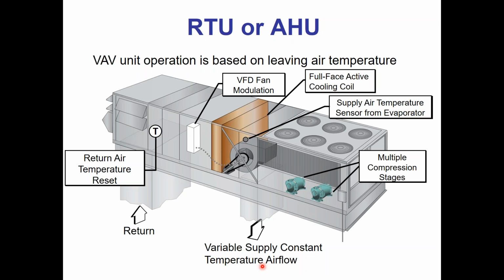So let's say the building's going to go occupied at 7:30 a.m. Well, at 6:30 a.m., we may turn the morning warm up on and heat the building until the return air temperature gets up to some predefined point, say maybe 68 degrees. And once it's 68 degrees, we shut the morning warm up off and we go into the cooling mode for the rest of the day. And we never bring the heat back on at all. If somebody needs heat in their space, we'll handle that with their local zone heat, which we'll talk about later on.